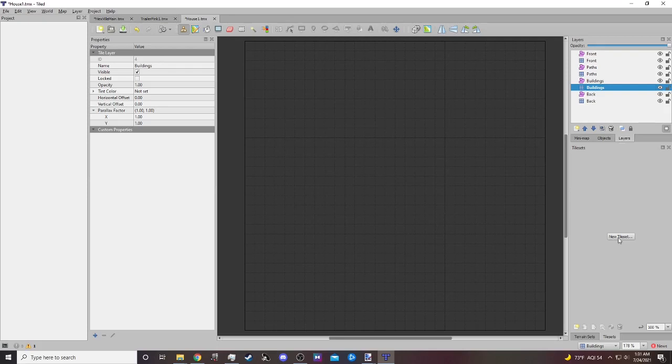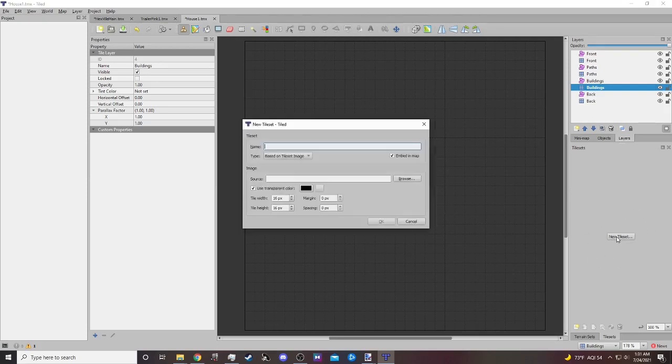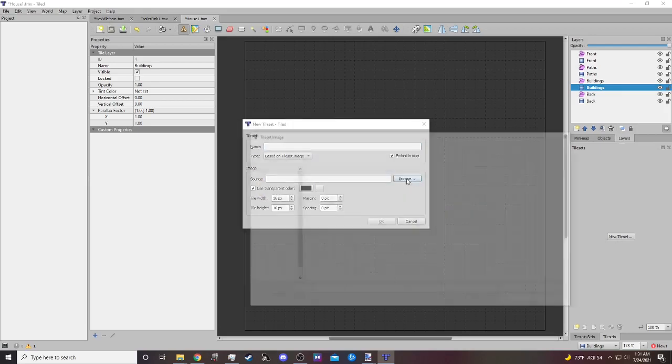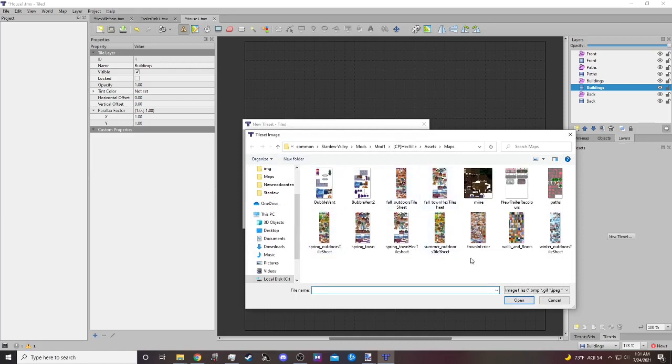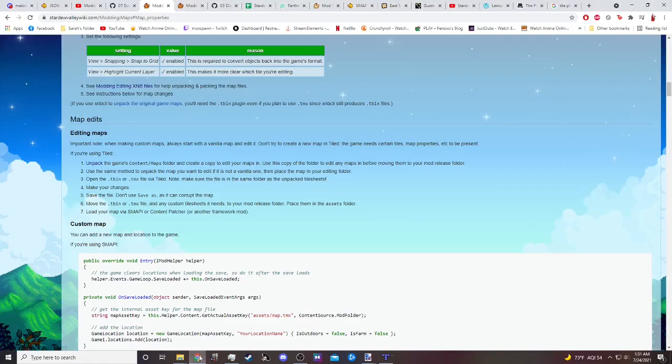So you can kind of just play around with things. We're going to do new tile sheet right here in this area here. And we're going to go into the same folder. Now this folder has our map that we just saved, and it has these tile sheets. If you look in the wiki, it will show you how to get the tile sheets.